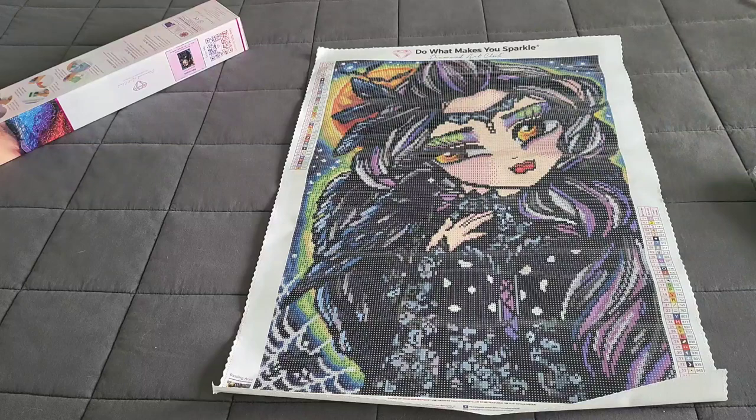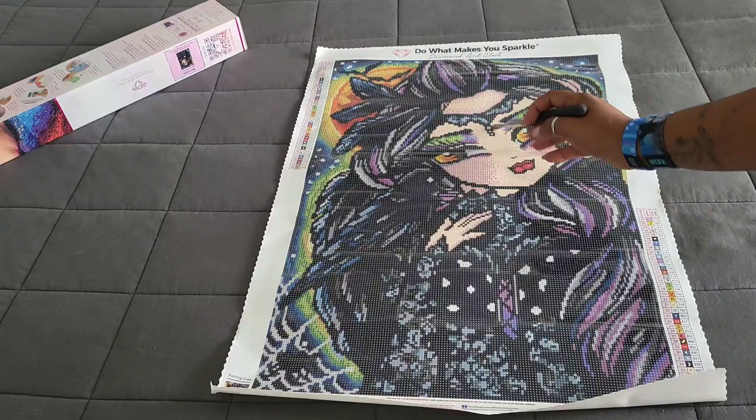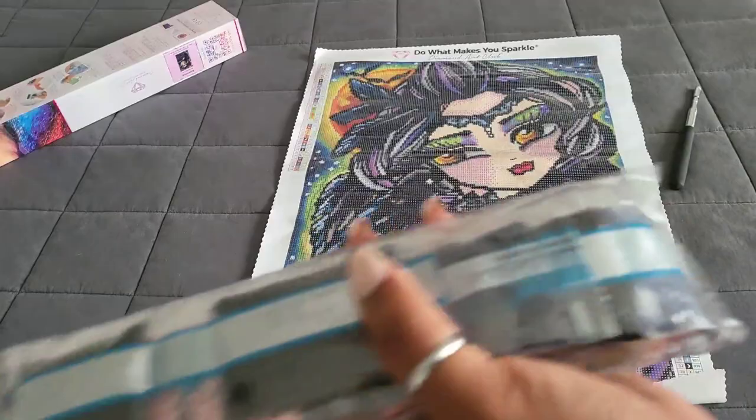Oh my God. Let's take a look at the drills and see what drills come with this kit and where those ABs go. Because I'm hoping for something here on the headdress. I want to even put like a big diamond or something right there in the center of her forehead because that would be cute. So we're going to get into the drills now.